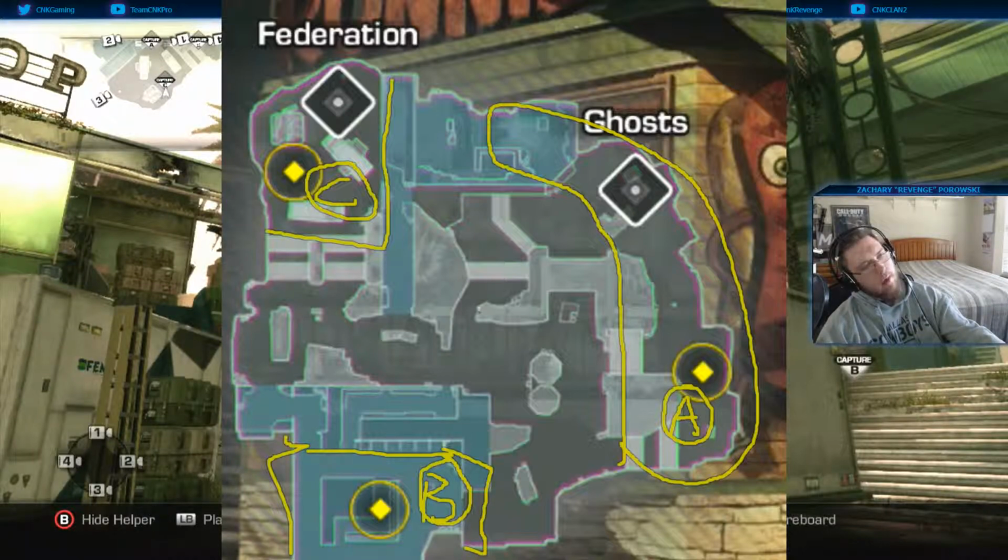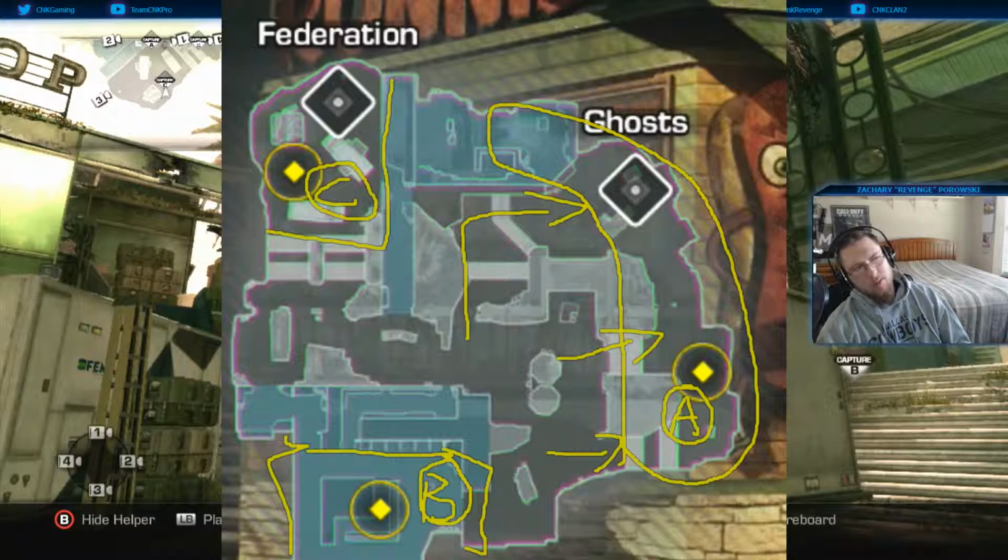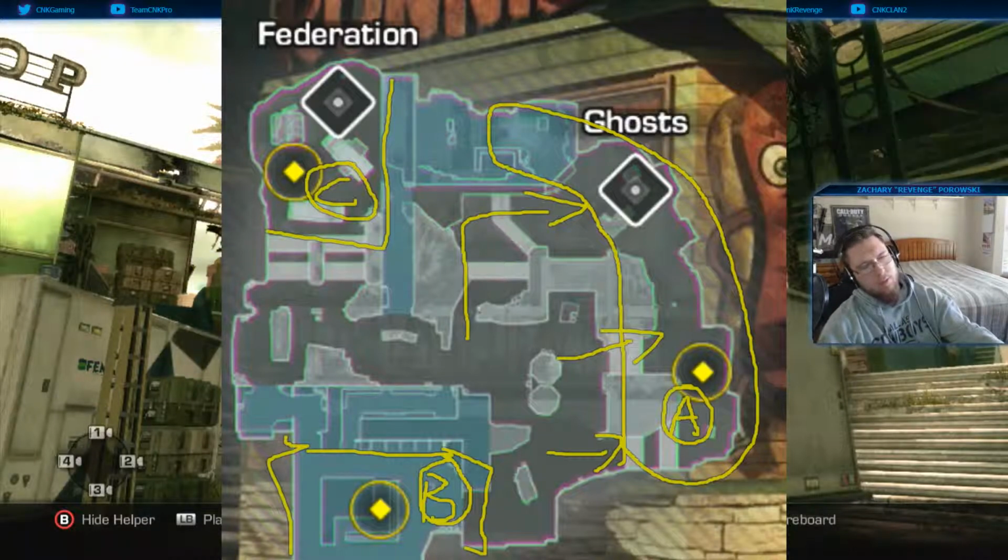They like to pinch A flag, right? Because if their whole team is there, it's hard to capture it unless you pinch it from multiple directions. So have somebody push A from over here, have somebody push from over here, have somebody else push through court. That is a massive mistake to push court. You're basically going to give them a 2 cap by doing that, if you're playing against good players anyways.